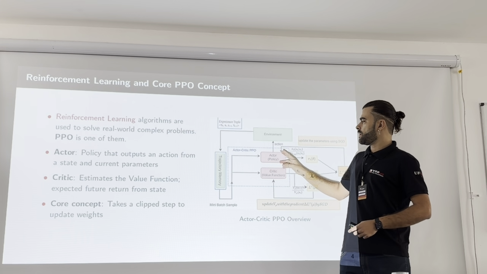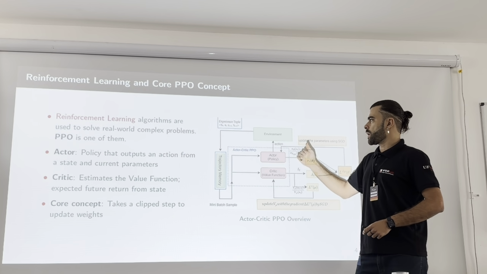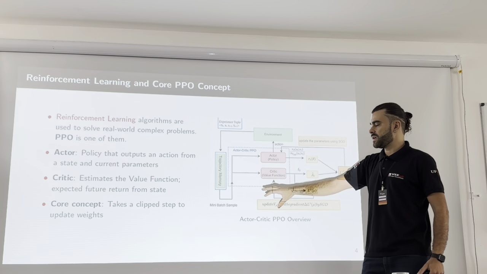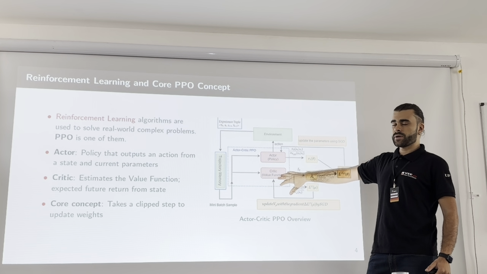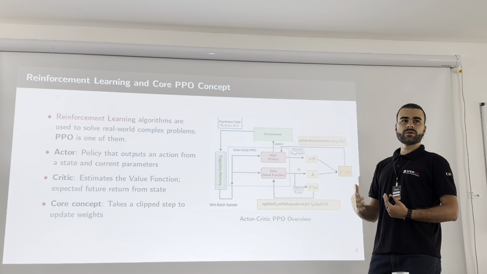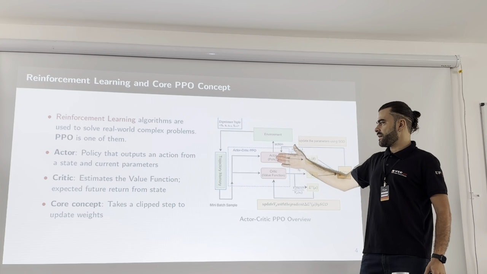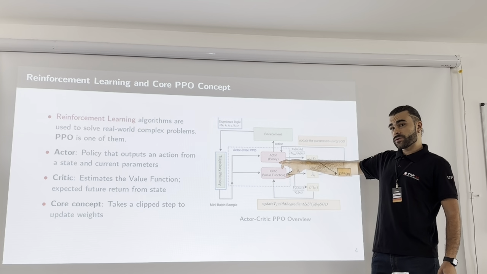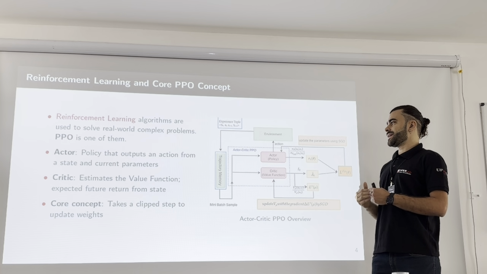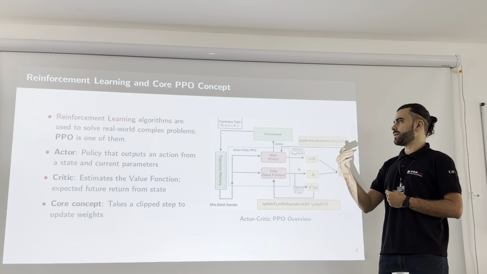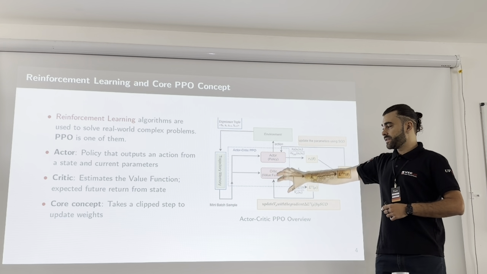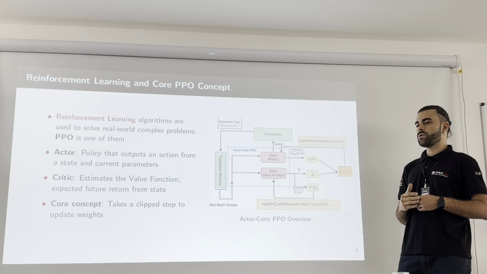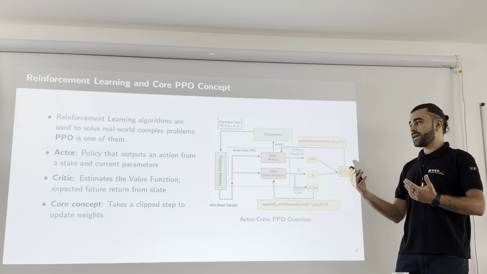In this case, we have what's called a trajectory memory, where we perform a certain number of actions, we collect a certain number of rewards, and that is used in mini batches to train the actor-critic network. Since we are in a continuous space, we have neural networks to process all this data. The actor network can be seen as the policy: given a state, it chooses an action to interact with the environment. And the critic is used only during training to estimate the value function, which tells us how good taking that action at that state is.